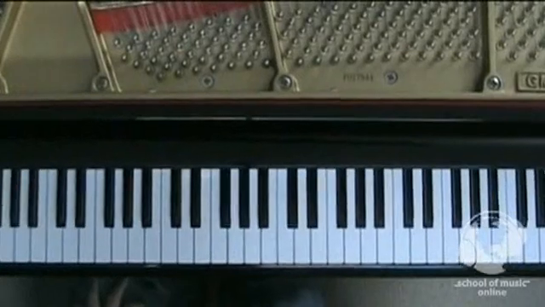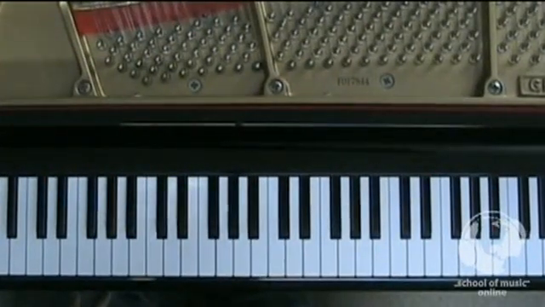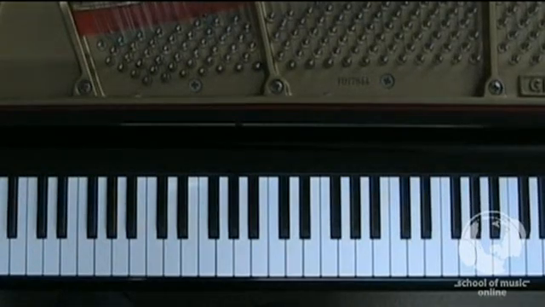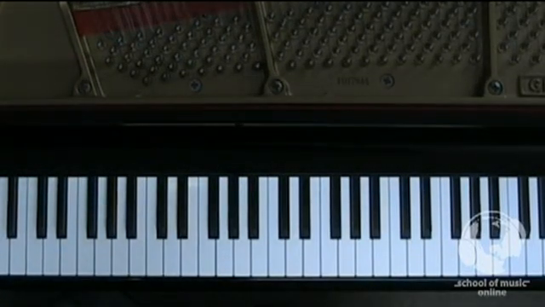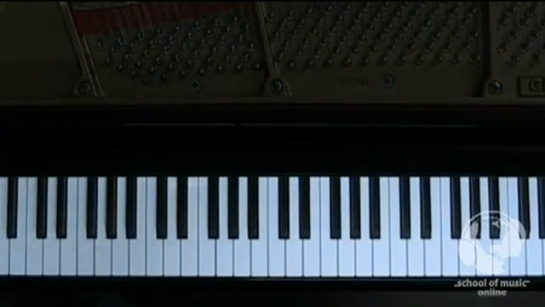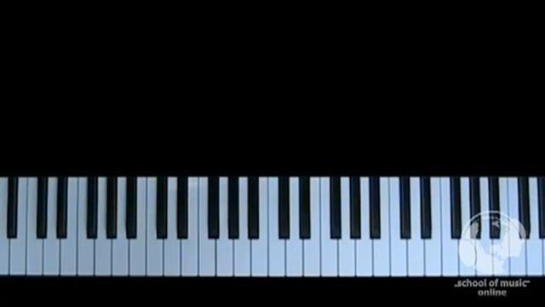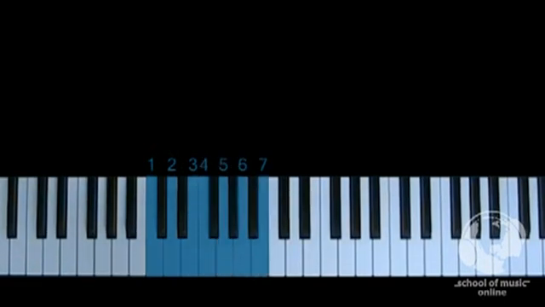Okay, so we're going to work in C major. Chord symbols always make reference to the major scale, and let's face it, C is visually just a really easy key to look at and see any alterations that we make. Okay, so here's the 7 notes of the C major scale. 1, 2, 3, 4, 5, 6, and 7.